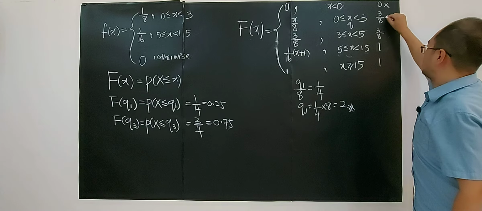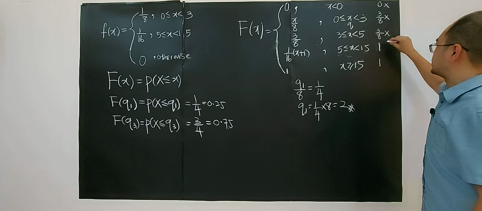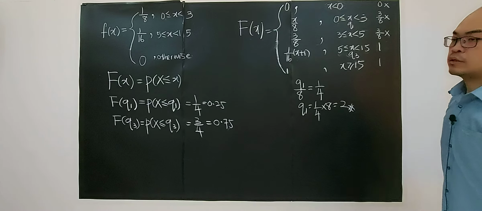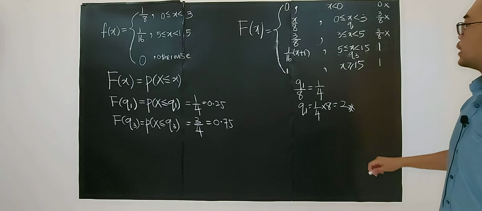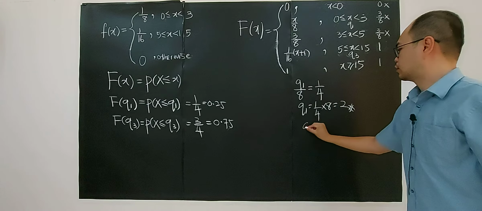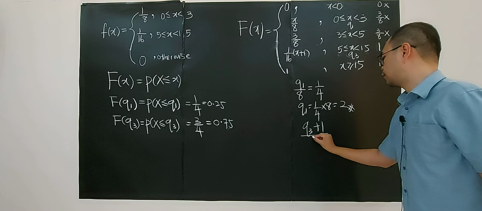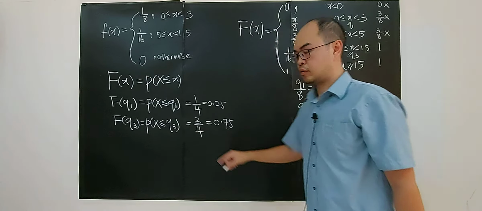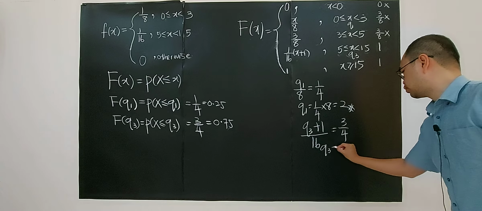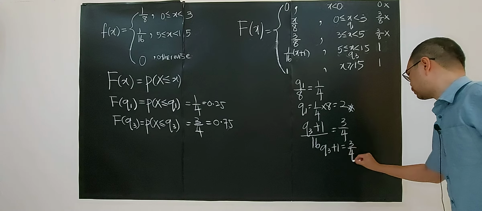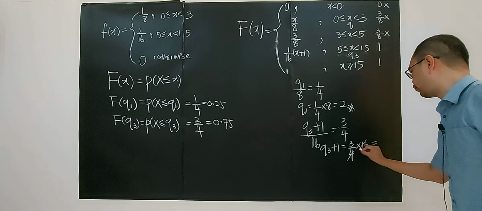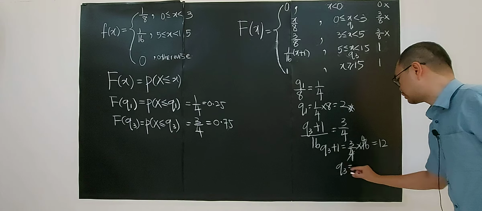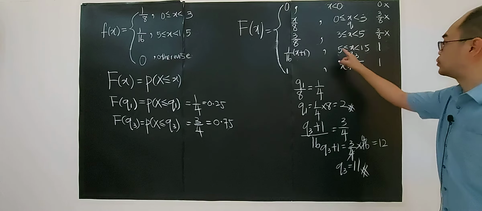No, this is not 1. This is the first number. So it means that the median and the third quartile fall in the same range. Okay, so q3 is here. So I have to substitute the q3 into this function. So it becomes q3 plus 1 over 16 equals 3 over 4. Then you evaluate q3 plus 1 equals 3 over 4 times 16. 4, 4, 16, 3, 4, 12. So the third quartile will be 12 minus 1. You are getting 11. 11 is within these two.